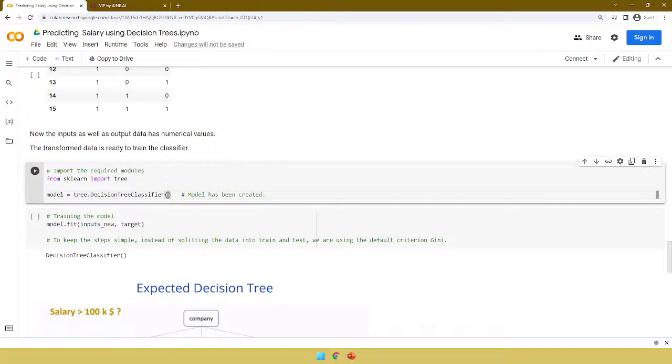Just like in a machine, or when in Excel you are creating a chart. You add your data, select it, and then click on create chart. It does something in the backend and shows you the chart. What it does in the backend are different functions, different algorithms, different codes. Similar to that, in a decision tree also, we have different codes.